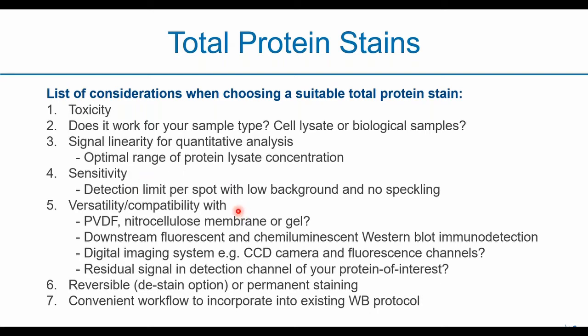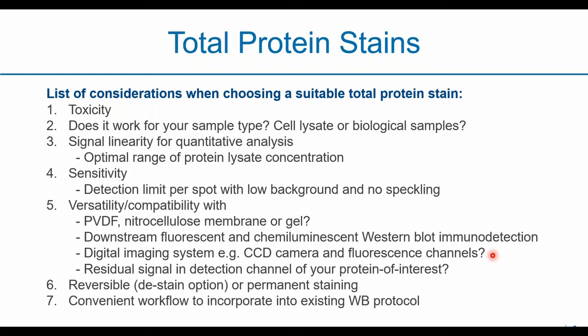Then versatility and also compatibility of this stain with your current protocol. For example, is it compatible with your PVDF membrane, nitrocellulose membrane, or even the gel that you're using? Is it compatible with your downstream fluorescence or chemiluminescent Western blot immunodetection? Would it interfere with the signal detection? And do you have that kind of imaging system, for example, a CCD camera, or even the fluorescent channel to detect it, or even the excitation light source that can activate it? So there's a lot of consideration here.